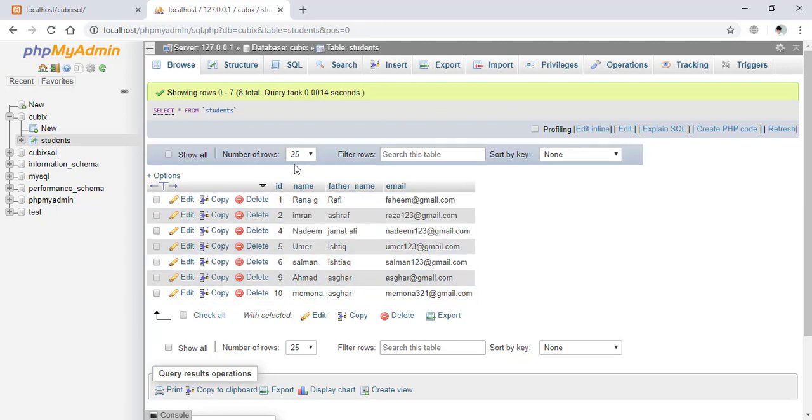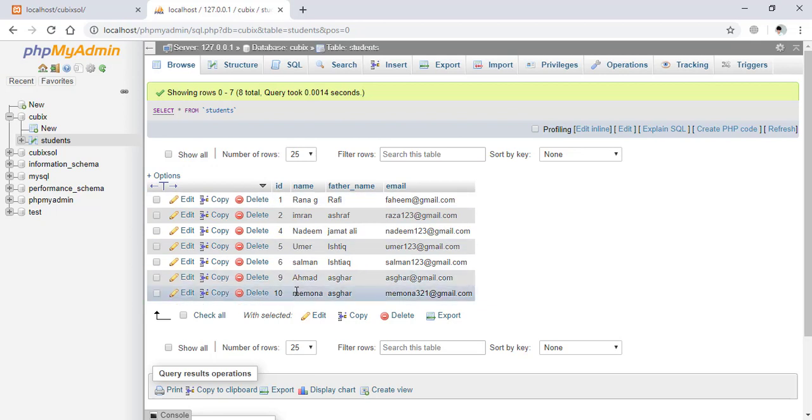We can also learn how to count these records. Like we have 10 records, but if we have 1000 or 2000 or 1800 records, how can we count how many rows are available in our table? Let's say you have 1000 or 700 employees. This function will help you count how many current employees are available in your table. So let's see.